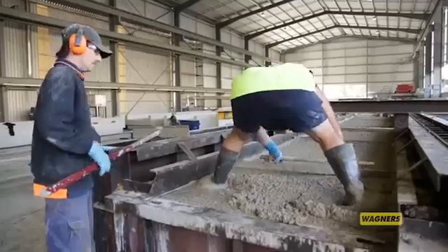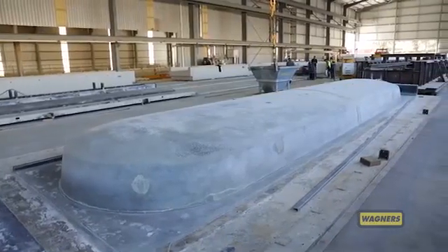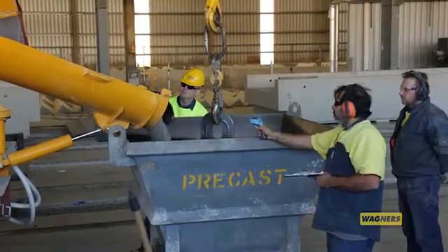The concrete itself pretty much acts like normal concrete in many respects. Obviously, we put extra controls in place when we've been using it because it's new to us. But we've been in the hands of the boys from Wagners and they've been very supportive around what we should be looking for and how we should be managing that process. So it's been pretty straightforward in that sense.